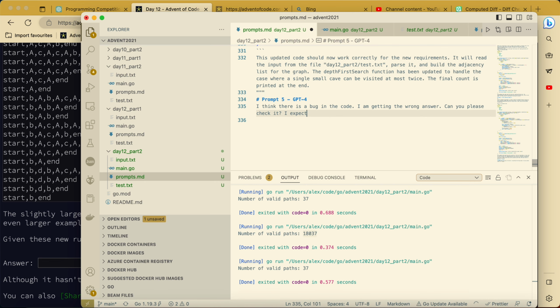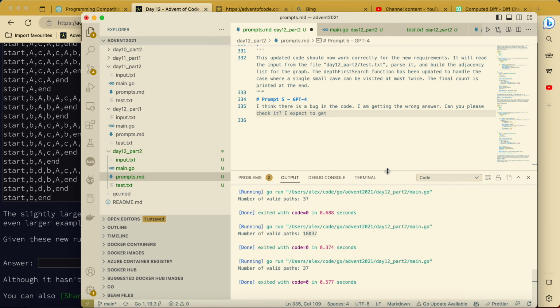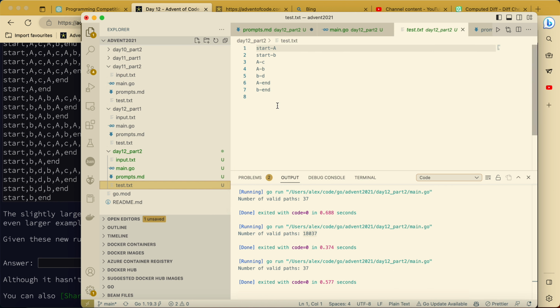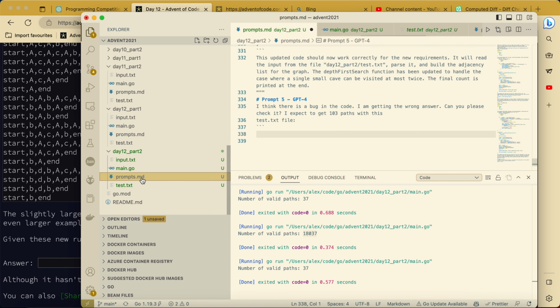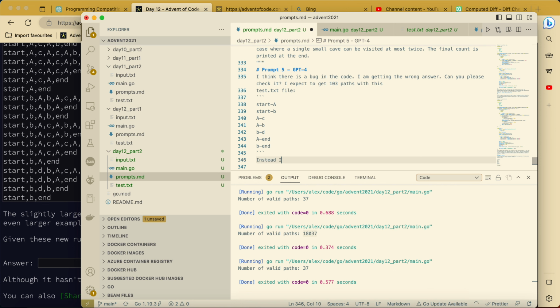I expect to get this, and instead I'm getting 37 paths.